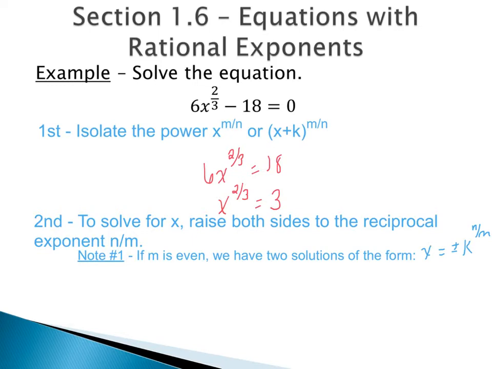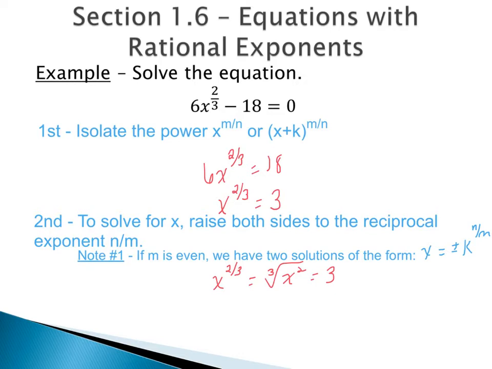So let's look at what we have right now. Right now we have x to the 2/3. And x to the 2/3, if we were to write this out using radical notation, would be the cube root of x to the 2nd power. Remember that in order to solve an equation of this form, so I'll even make it still equal to 3, with a radical, we would first raise both sides to the 3rd power in this case. Then our next step, we would have x squared equals 3 to the 3rd, and 3 to the 3rd would be 27. Then our next step would be to get rid of the square.